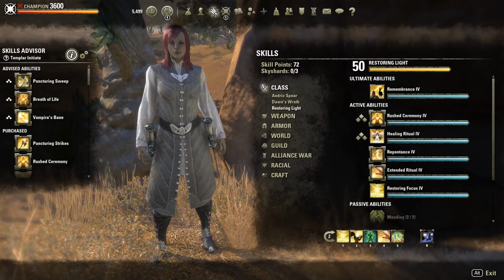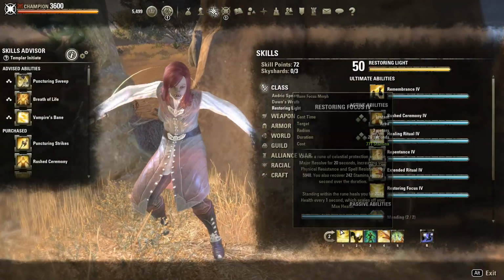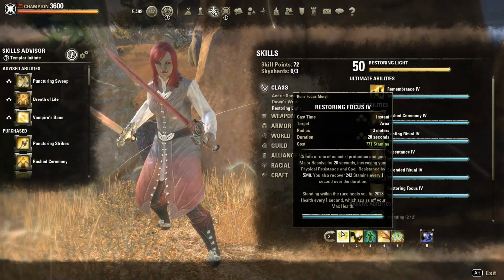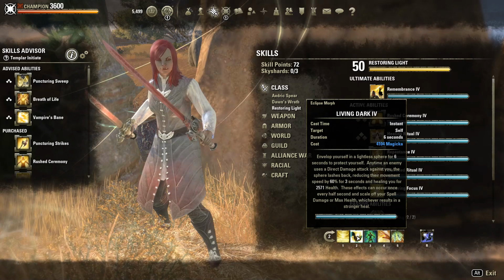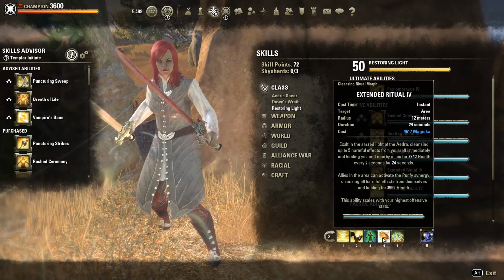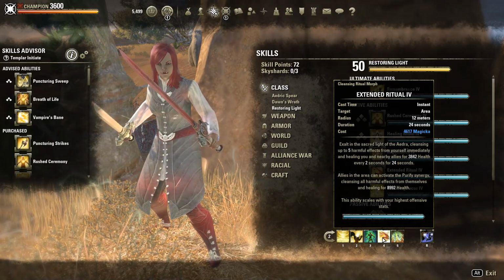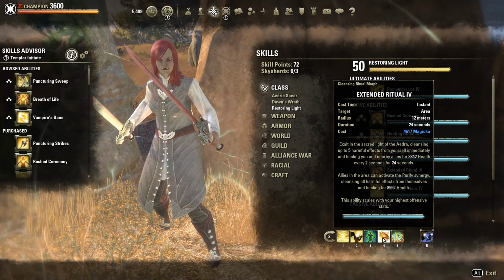And then I will show you the HoTs on our back bar buffed up. So the HoTs on our back bar here are 2k heal over time, 2600 on Living Dark, 24k Vigor, and 4k Ritual. So those are our HoTs. When you have all your HoTs up, you're healing a lot over time, which makes you very tanky since you're going to be roll dodging a lot on this setup.